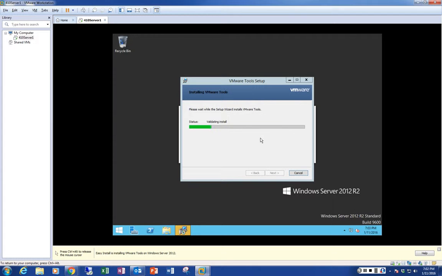VMware Tools is still installing. In fact, it takes a little while for this as well. But it is critical.